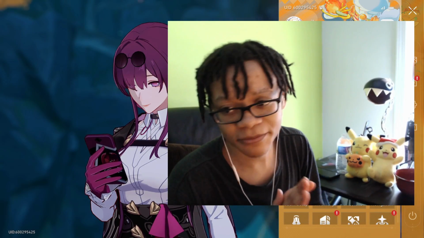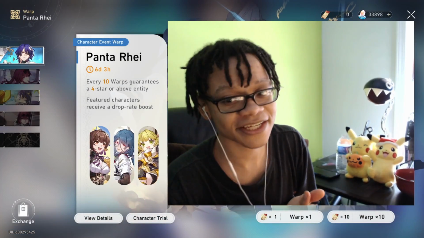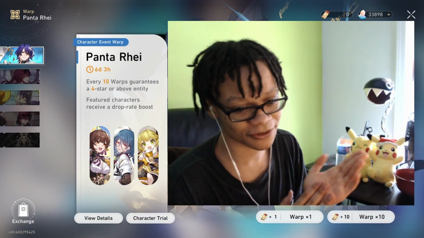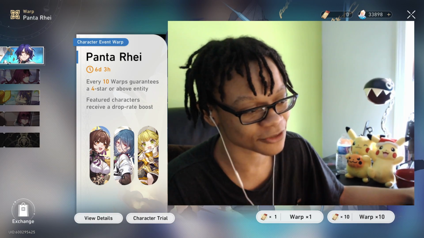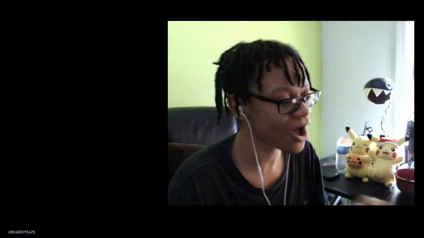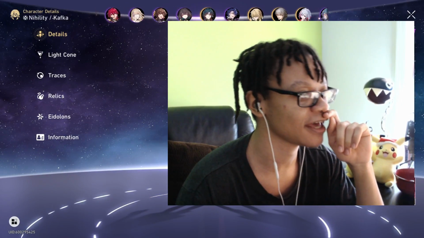So Black Swan's going to be coming out soon, like a couple of days. There's 6 days left on Dr. Ratio's banner until we get Penacony, and it's going to be going crazy, getting Black Swan and Sparkle and everything. So I just want to talk about how I'm going to be building my Black Swan, stuff that she could use and things like that.